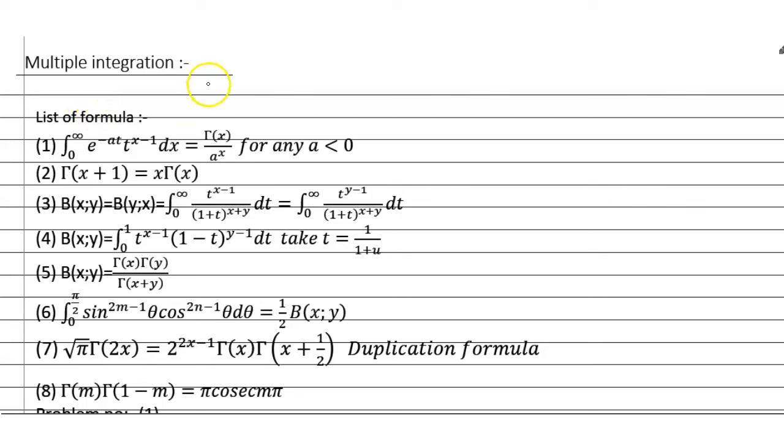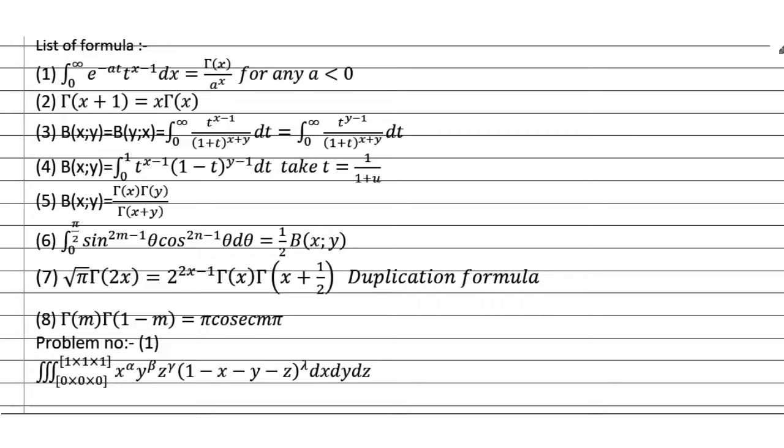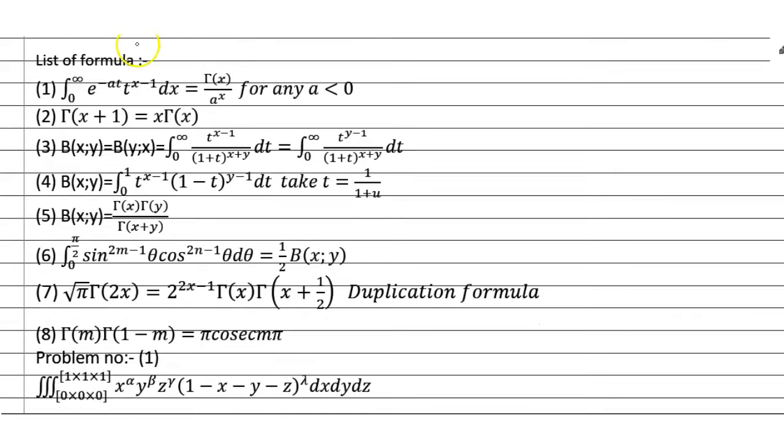Today's discussion is multiple integrations. So friends, I want to discuss the list of formulas. These formulas are very important. What is the formula? The formula is the integral from 0 to infinity of e to the power minus at, t to the power x minus 1 dx, equals gamma x divided by a to the power x.